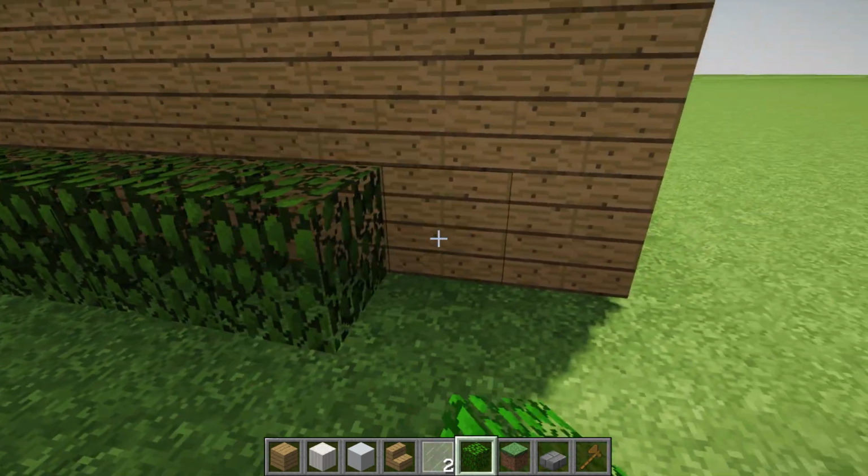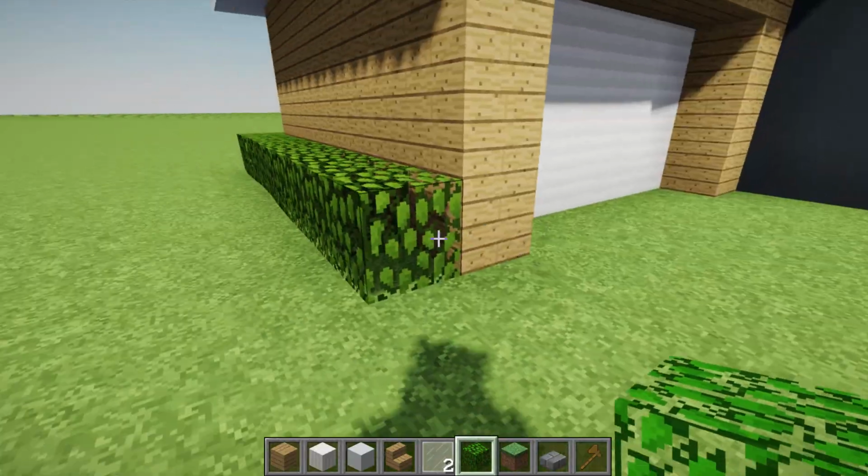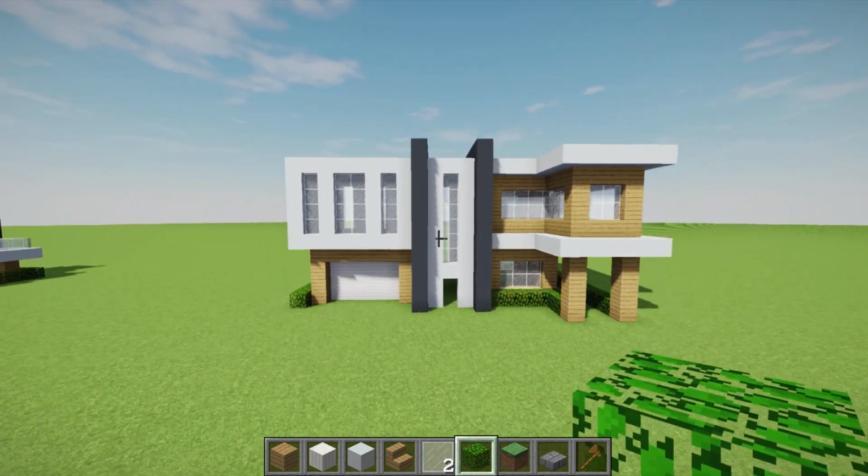And then you can add some around here like that, and it's up to you if you want to add leaves, but I always think leaves make the house look a little bit better. So that is the final house.